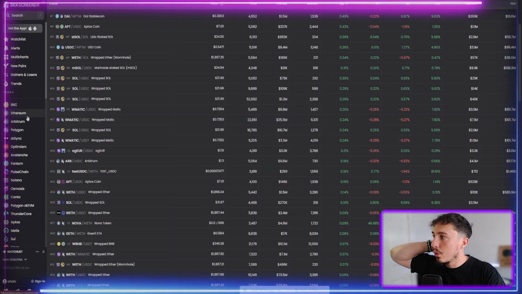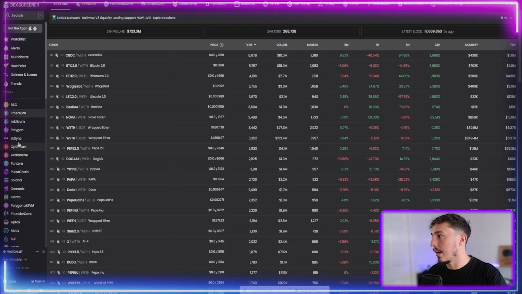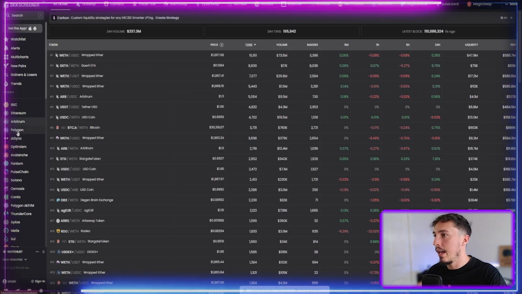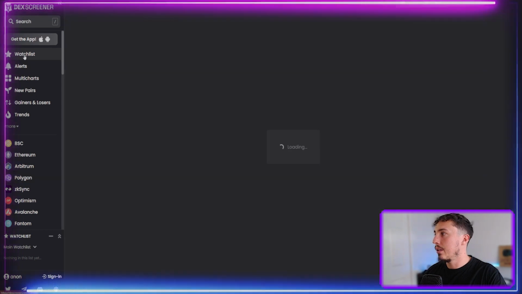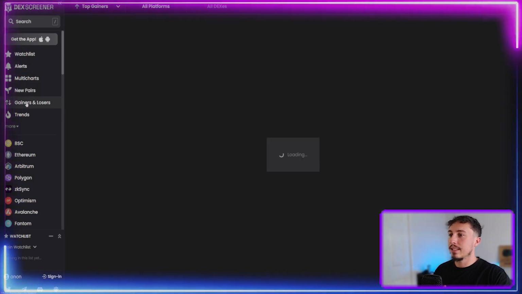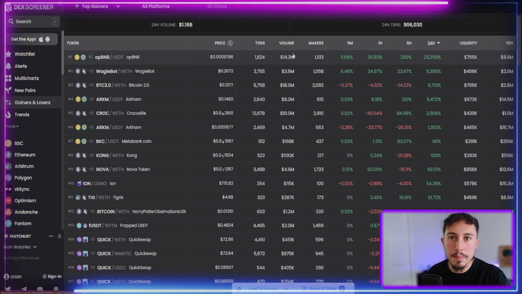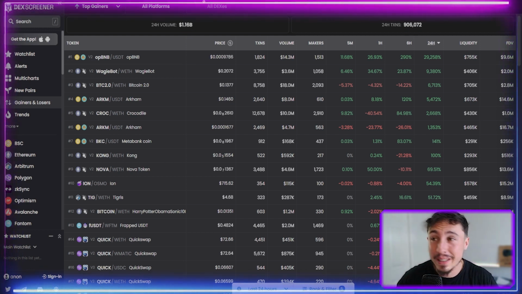But yeah, hundreds of coins get listed here. You can see on the left-hand side, you've got all the different chains that you can look at. You've got the Ethereum chain, you've got the Arbitrum chain, you've got Polygon. Again, these are all different pairs that you can explore in your spare time. You've got watch lists that you can customize and make yourself. You've got the gainers and losers, so you're going to find some of the biggest pumpers in the market. Again, these sites are designed to help you identify the coins that are pumping and trending in the market.